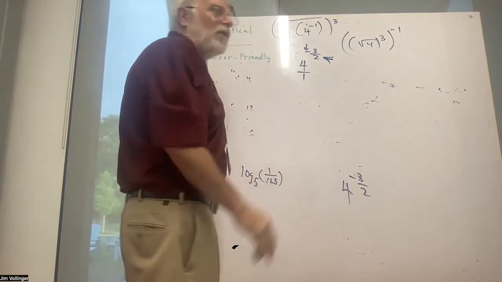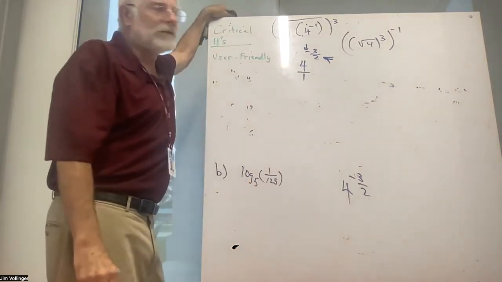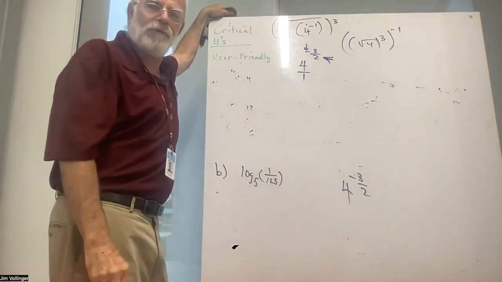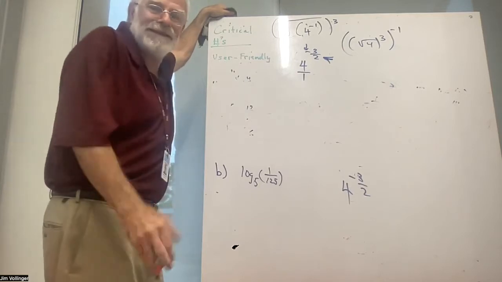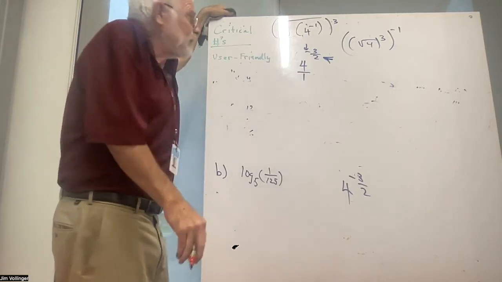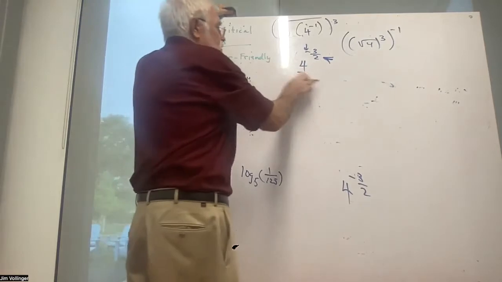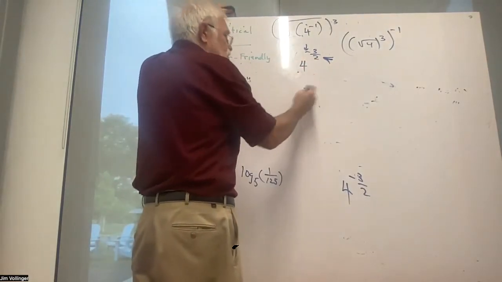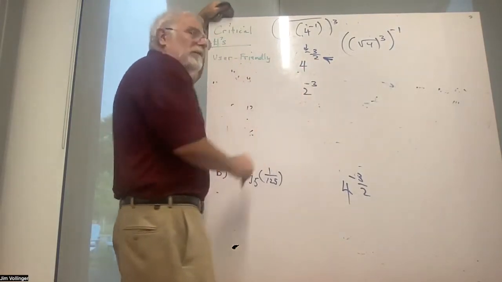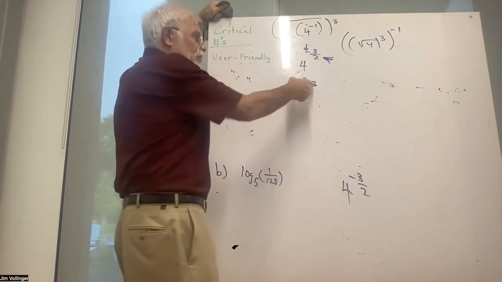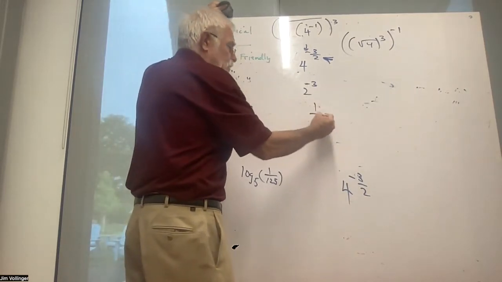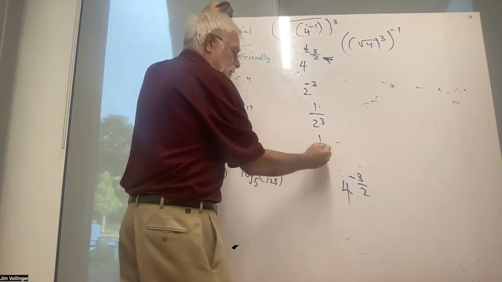And it doesn't matter the order you do these things in. So what's the easiest operation to perform? The one that makes the simplest number come out. Well, to me, that's square rooting. So I would take the square root of 4, which is 2. Hopefully, you've heard this again in the last problem. What's 2 to the -3? That's 1/2 cubed, which is 1/8.